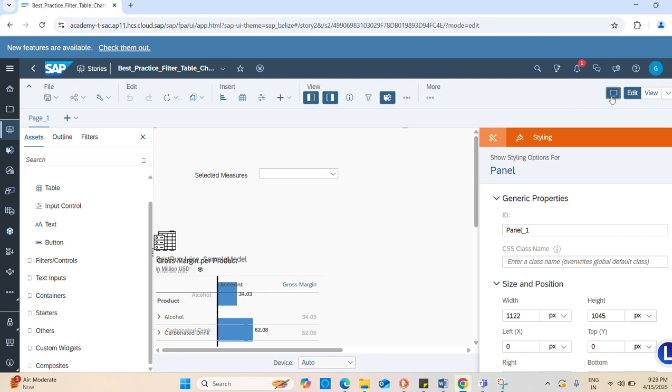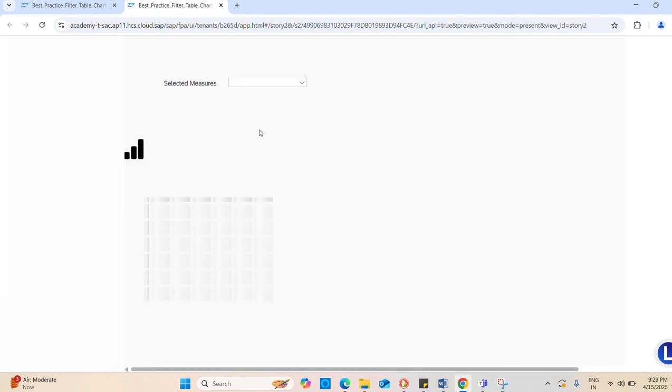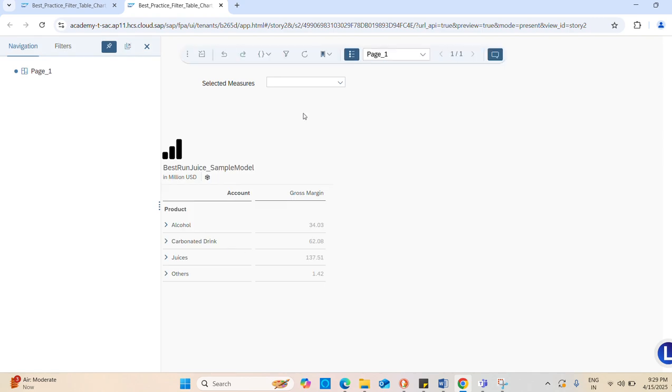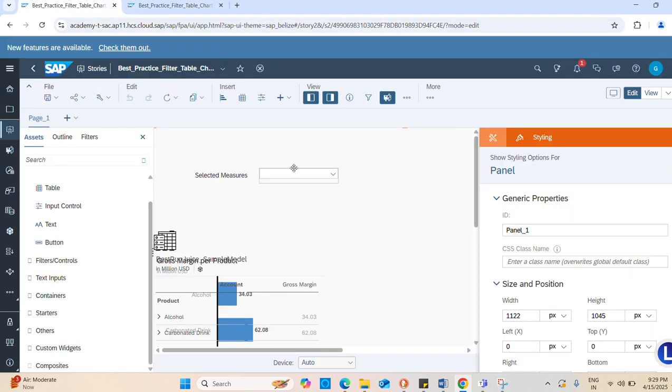So if I run this, it has been refreshed. It has been restricted to a particular value, and if I drop down, I see all the measures, the five measures which are in the best run juice SAP model. Now how do we do that?